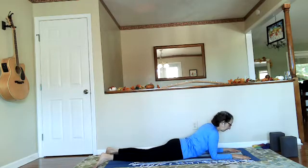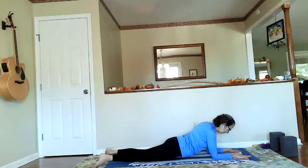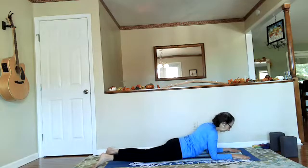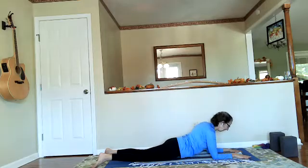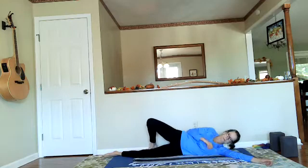Exhale, push into your knees, tuck your belly, lift it away from the floor. Don't go too high. Breathe. Exhale, slowly lower. Got one more here. Curling, curling. Breathe. Hold. Core work, right? Breathe. And uncurl. Good. Come on to your backs.